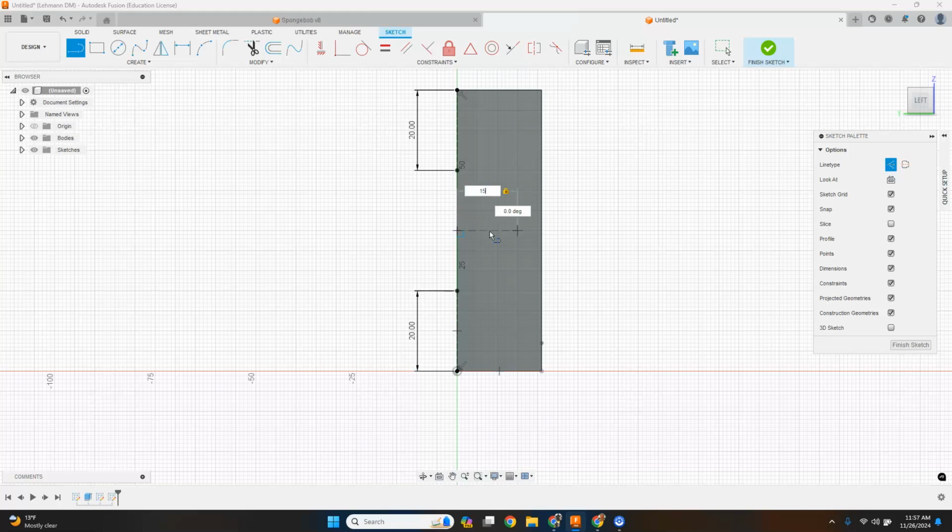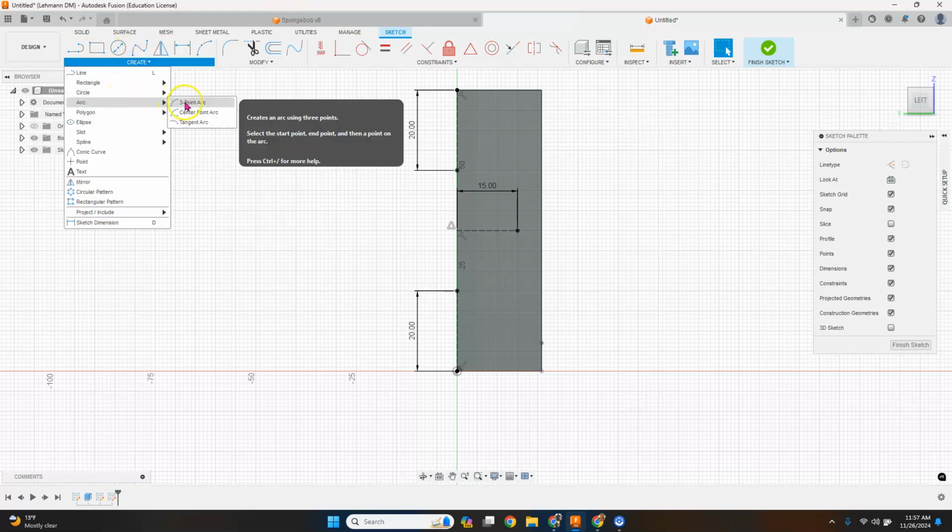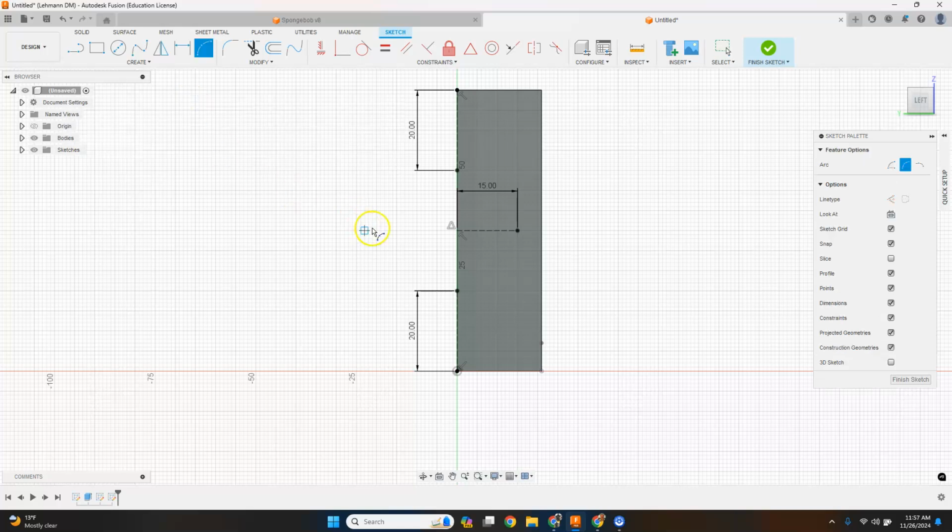All right. And then enter. Now, what I have is an arc where I can click and then move over. So next thing I'm going to do is make this a line type that's actually a real line, so get rid of that construction. I'm going to go to the create, click arc and then 3-point arc. And what I want to do with this 3-point arc is make that circle, that half circle.